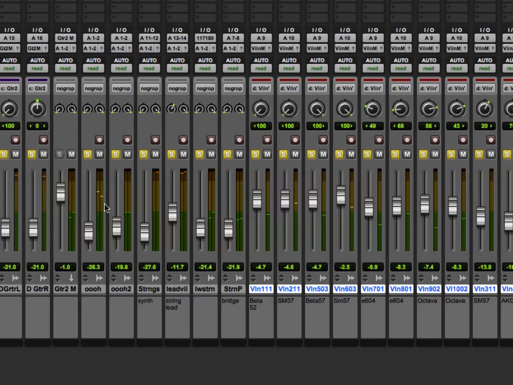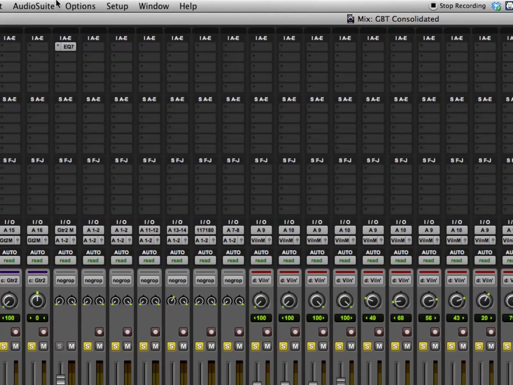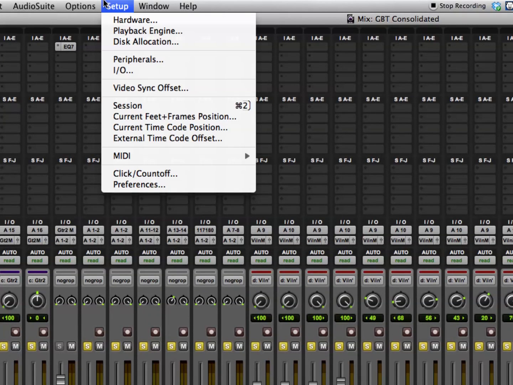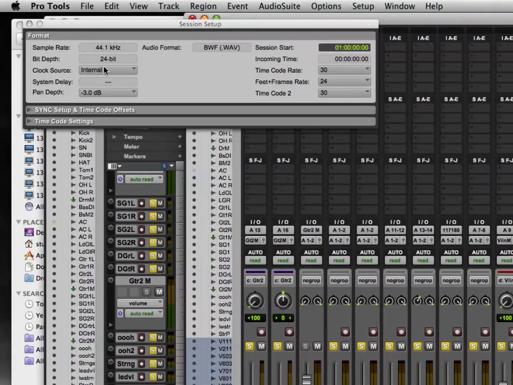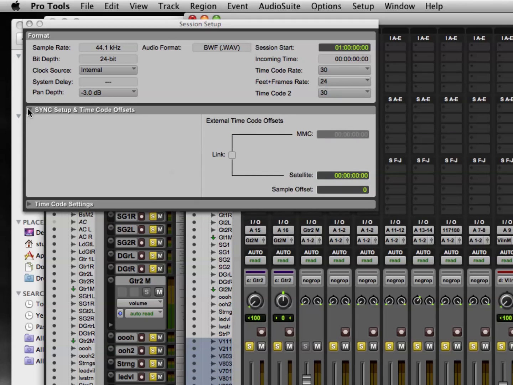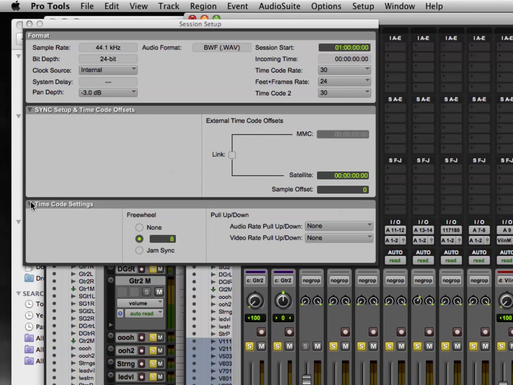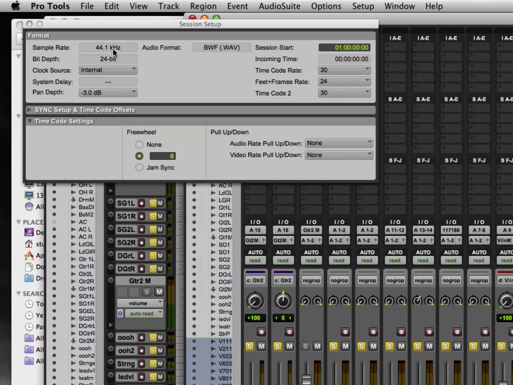Did it fix it? Oh, you're probably going to have to shut it down and reboot the whole thing then. That really stinks. Oh, you know what, you might want to do one more thing. Go to setup, are you still in? Yeah. Go to setup, go to session. See that it says 44.1? Yeah. It does? Mhm. But it won't sync, that's weird. I wonder why it won't let you toggle it, darn it.